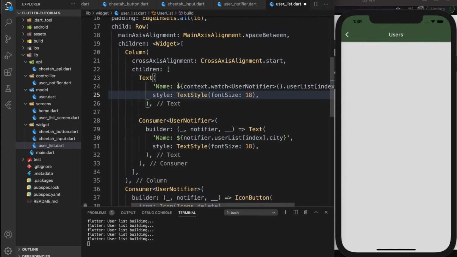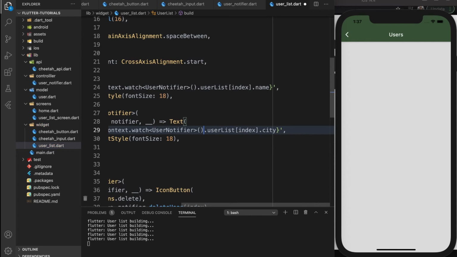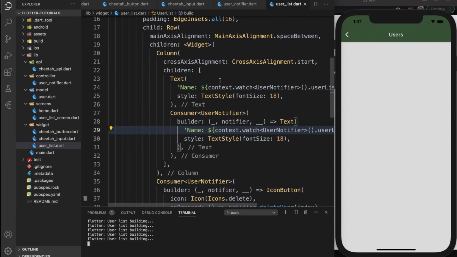Okay. And then we could say the same thing down here. And now let's test this. So you can see how using provider, it just cleans things up a lot. So you don't have to pass things around, and you can also listen in for different changes in your provider.